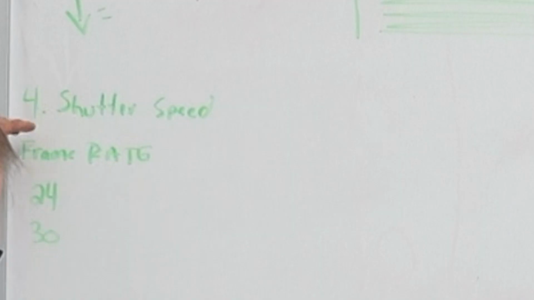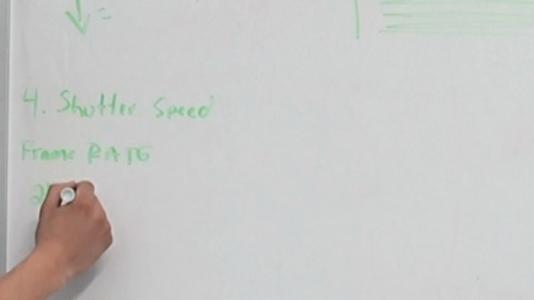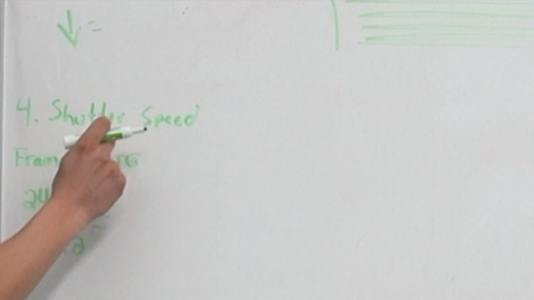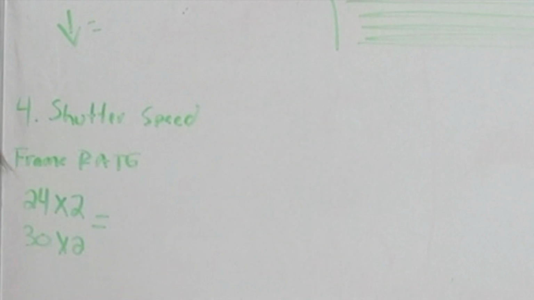So most of us in here are going to be shooting in 24 or in 30 frames per second. That's 24 pictures or 30 pictures per second. 24 if you're going for a more cinematic look. The trick, or the golden rule here, is to multiply your frame rate by 2. And that's going to equal what your shutter speed needs to be set to.